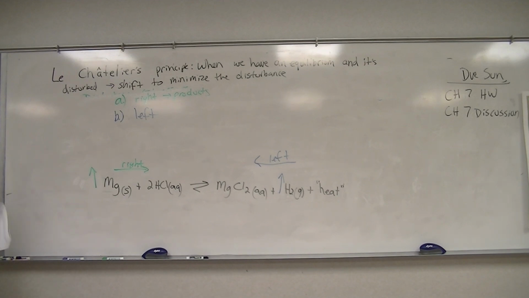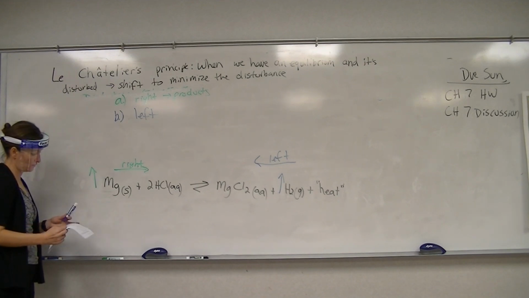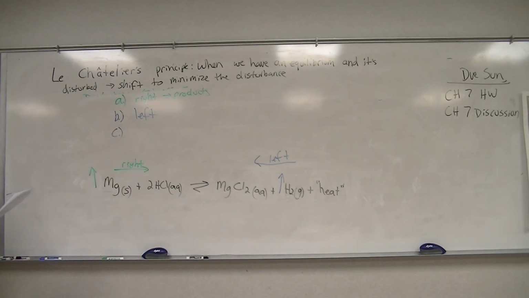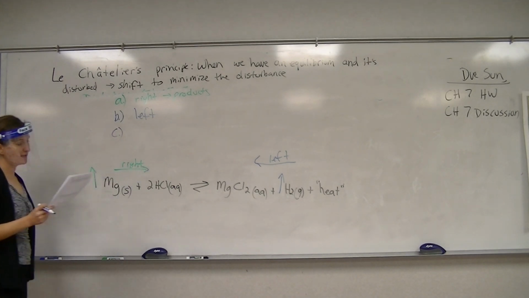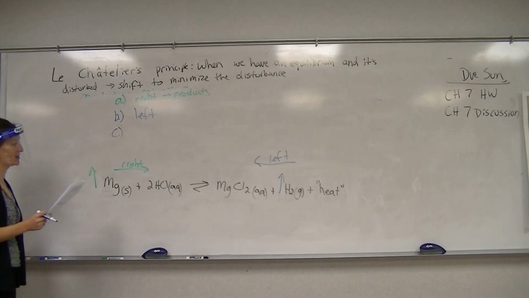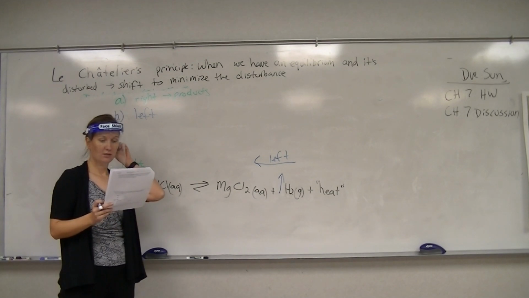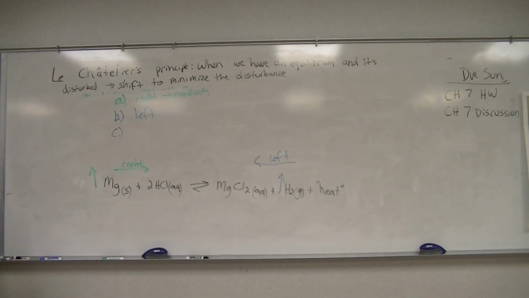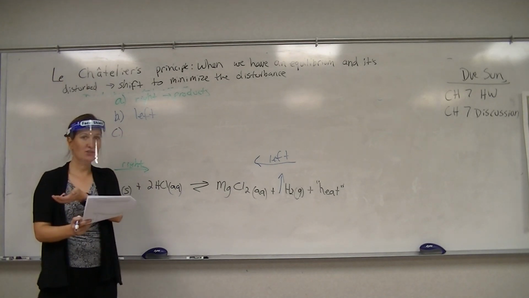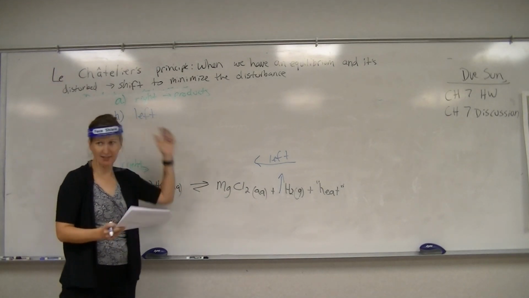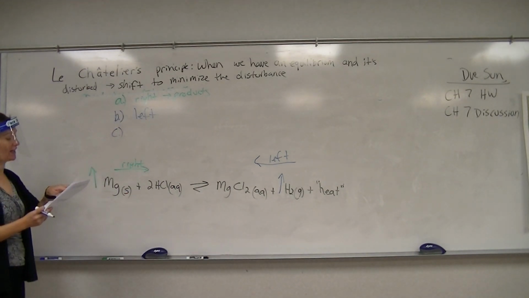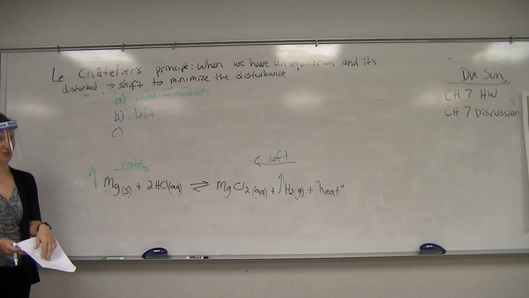Now here's a different wording. C, we haven't looked at this one yet. Increasing the molarity of HCl. So you need to know the definition of molarity. What's molarity? It's moles over liters, but what is it? Is it a pressure, a temperature, a concentration? It's a concentration. That's what we learned in chapter 6. We learned like 10 different ways to calculate concentration, and molarity was one of those ways. So it's saying you're increasing the concentration of HCl.